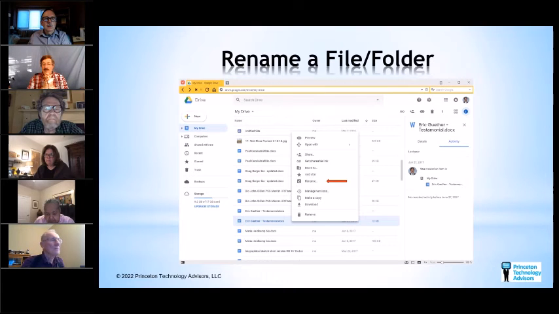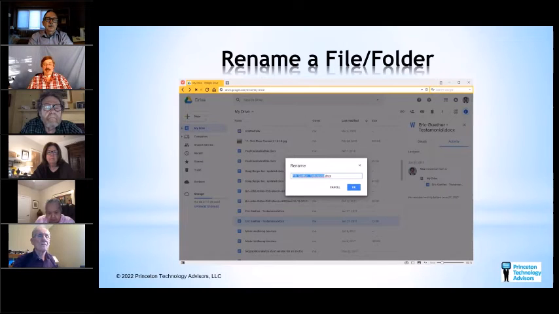Now, let's say you have a folder or a file and you do want to change the name. You just don't like the name, or maybe you have two of them with the same name and it's confusing, because Google Drive will allow you to keep files with the same name. So you right-click on the file of interest, and you can see it's highlighted in blue here. The menu will pop up, and your rename option will be there. You can rename a folder or a file. It's not moving it anywhere else, it's leaving it in the folder that you're in, but it allows you to change the name.